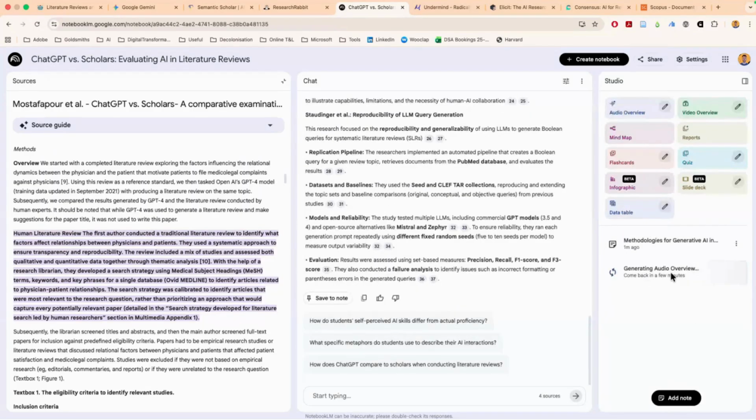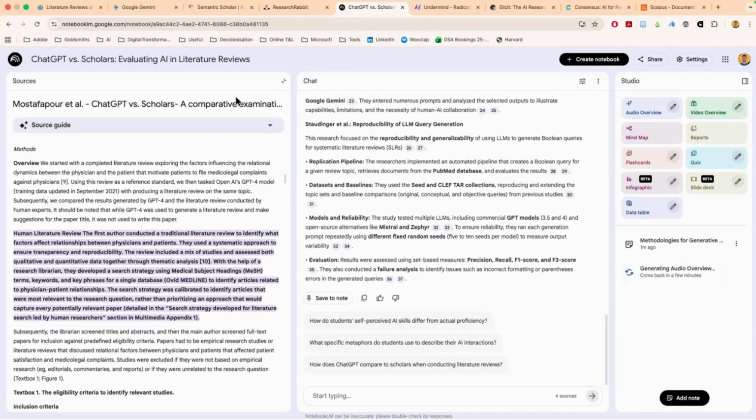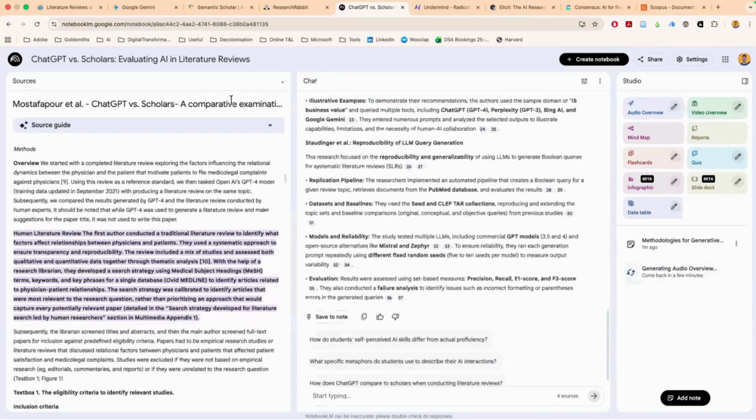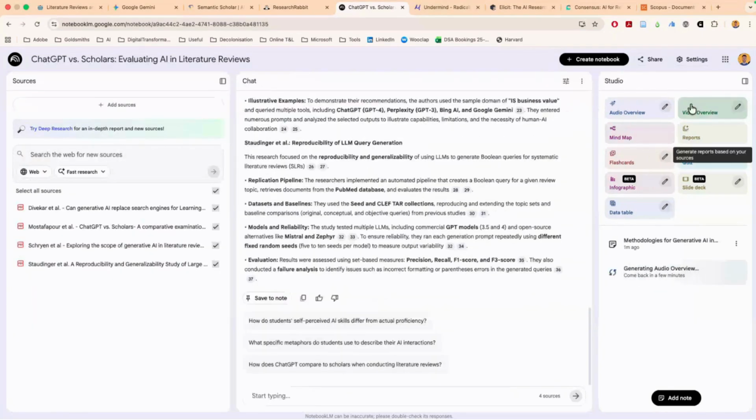Just waiting for this audio preview. You can also generate a video overview, which in my experience is not always the most successful way to use this. With any kind of AI generated imagery and text, it can look a little bit strange, a little bit stylistically confused, I think is an appropriate way to put it.